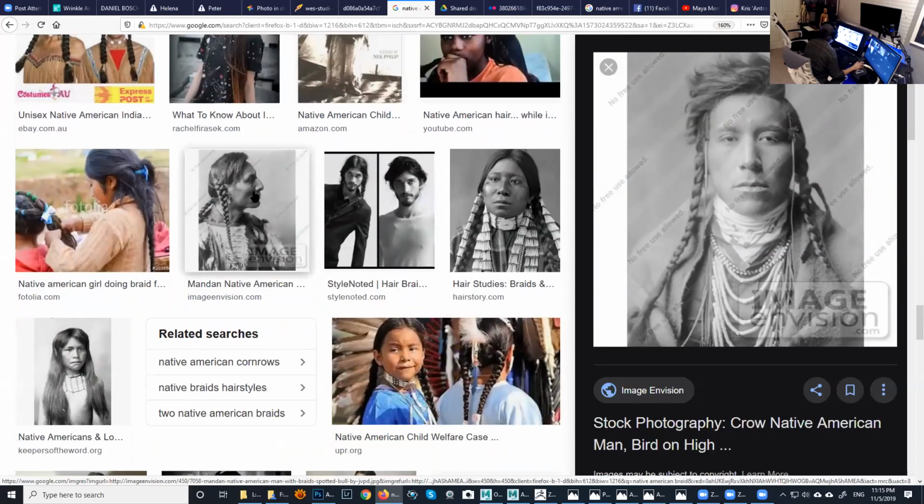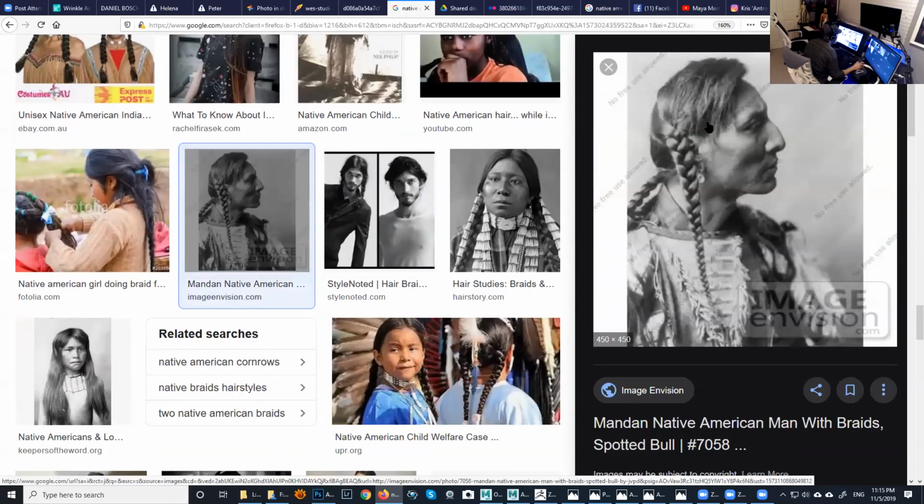So many options here, man. Look at this guy. This is a cool one to see the attachment too, and how fast it goes thin too. This one is very interesting.